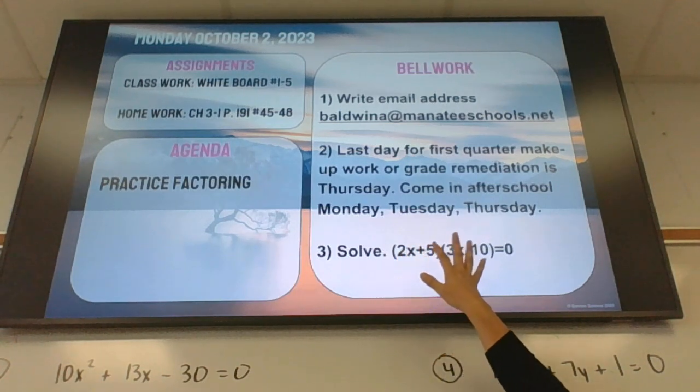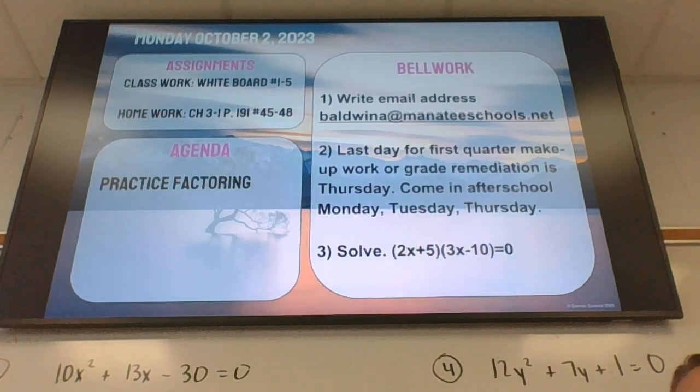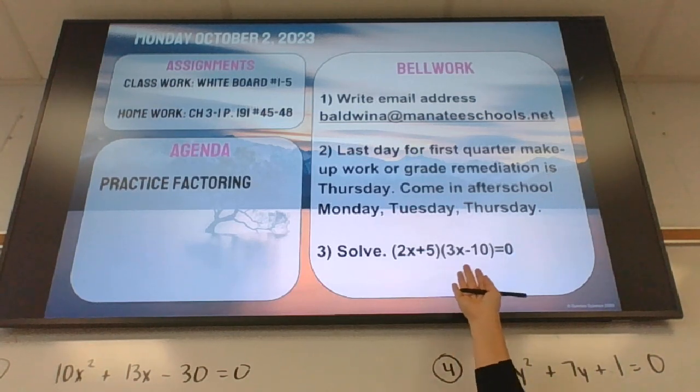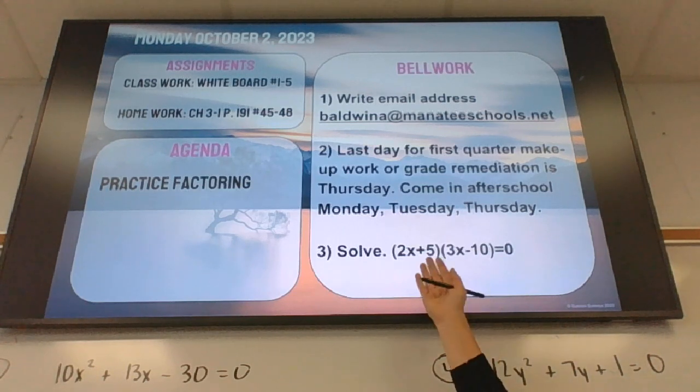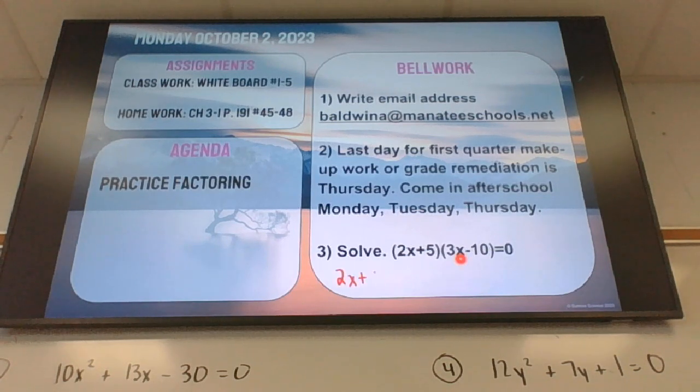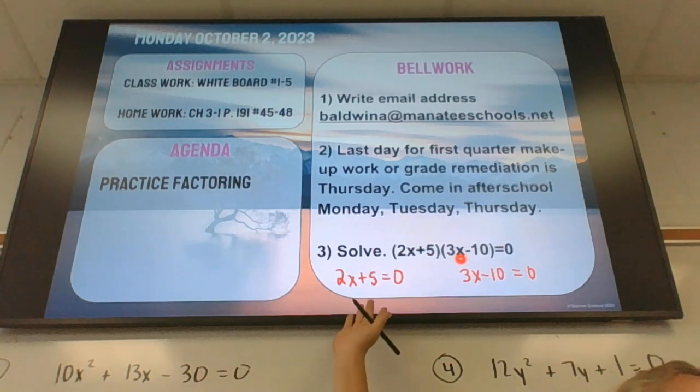Now solving this, I usually kind of gloss over, so I wanted to make sure that I took the time to tell you how to solve this. If it's already in parentheses, it's already factored, you're just going to take both factors and set both of them to 0. And you solve these little mini equations, okay? I spend a lot of time talking about all the work of factoring, and then when I get to this, I go over it really quickly. I almost sometimes don't even show my work. So I want to make sure I emphasize how I'm doing this.